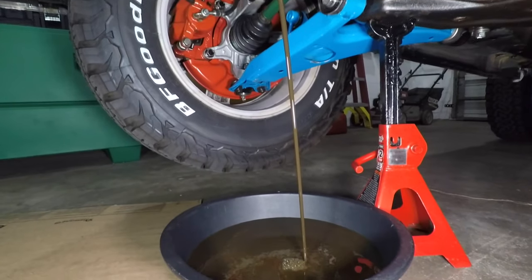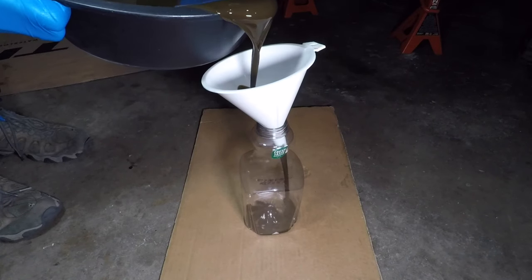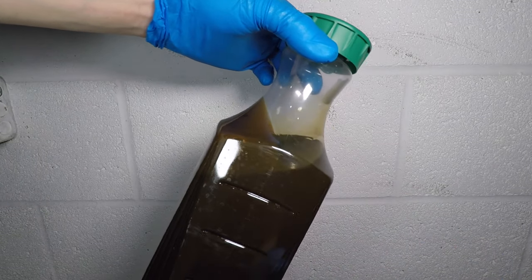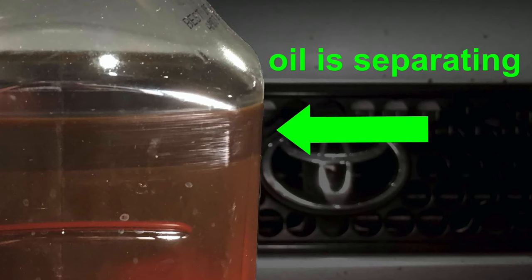Perhaps the worst kind of failure is when the head gasket allows the coolant to mix with the oil. In episode 23, I replaced the oil pan gasket and noticed the oil looks very strange — it looks a bit like coffee with milk. This is a clue that there's coolant in the oil. I let the oil sit for two days, and the top half inch separated from the rest. At this point, I'm 100% sure there's coolant in my oil.